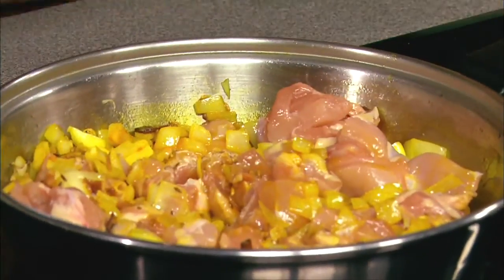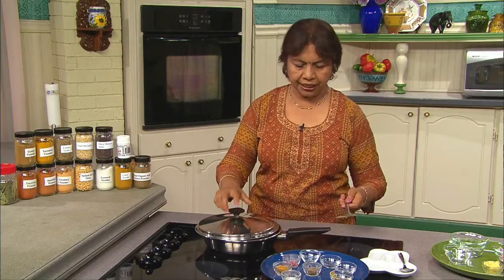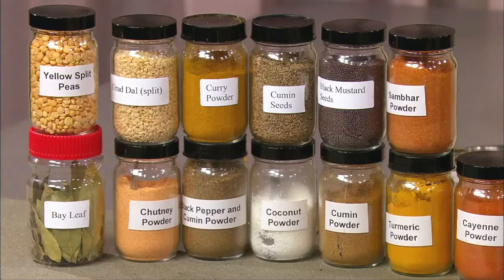And let's close this for a few minutes, and let me talk about the spices and all that. Once you have the basic spices set up like this, all you need to do is get your chicken from the grocery store. Do you know that cinnamon stick regulates the blood sugar level?